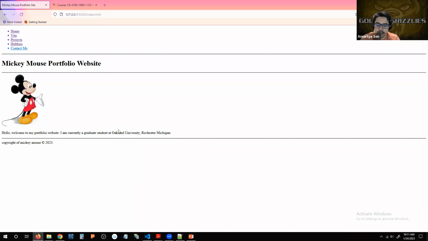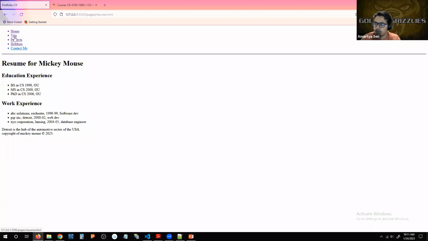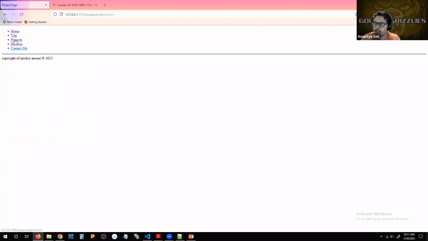So what we want to do is carry on with our project. This is running on live server right now, with the same 5500 port number. And we will just try to embed a few more HTML elements on our web page, and slowly learn about a few more tags that are more frequently used in our day-to-day operations when it comes to developing with HTML, okay? So the resume page is over, the project page, and then the hobbies page. So let's do the hobbies page first, where we can essentially take care of embedding a little bit more multimedia, images and stuff like that.